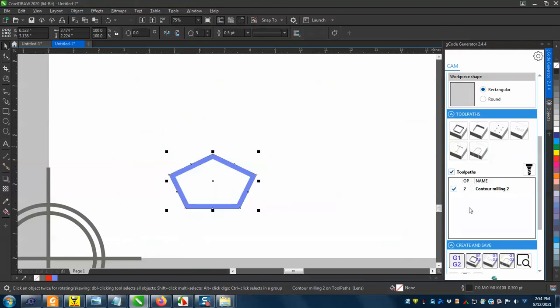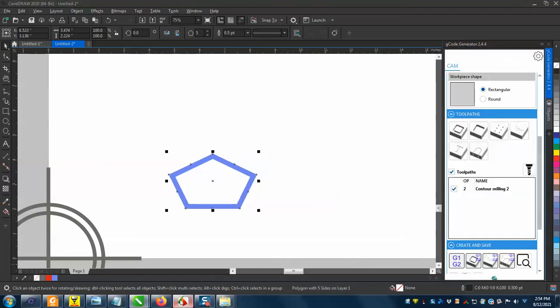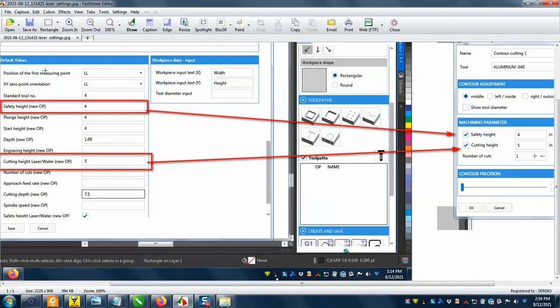Those sections that I show you are for the contour milling. But if you're using the contour cutting, which is laser, notice that this only has two parameters: safety height and cutting height. Those two numbers are a little different. I have to take a screenshot to map it out, but you can see to the left, this is the profile. So your safety height is still the same as the contour milling, but the cutting height for the laser is this one.